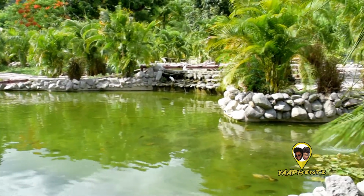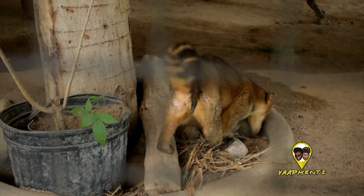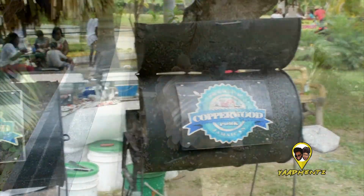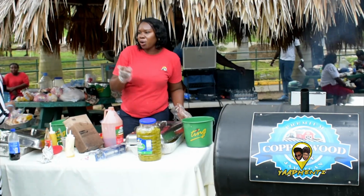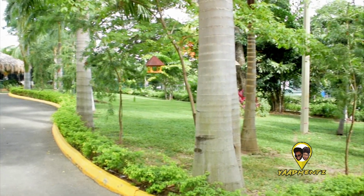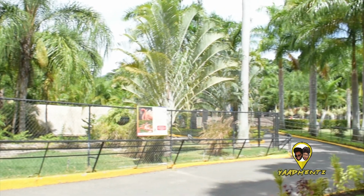It's a really nice setup. The trees, you can have a group of friends, everybody just comes and you kick back and have a chill vibe and view the animals. They do have food places here where you can buy food as well. And they really have expanded in terms of seating. You have a lot of different seating areas, and they are shaded. You have a lot of coverings, so you don't have to worry about sitting in the sun the whole day. They also now have an open space, so if you want the kids to run up and down, or lay something to sit down, you can do that as well. So they have really expanded, and it's a really nice atmosphere here at Hope Zoo.